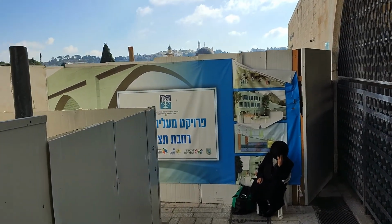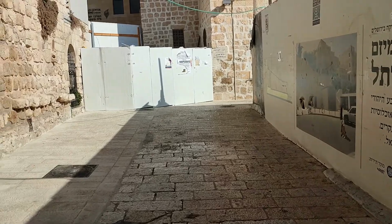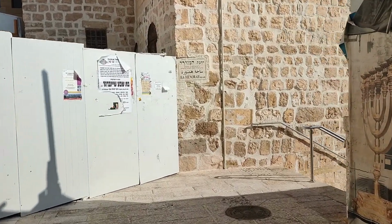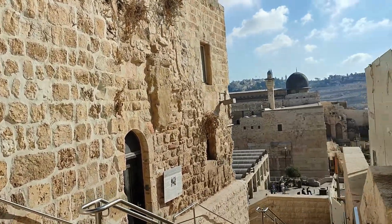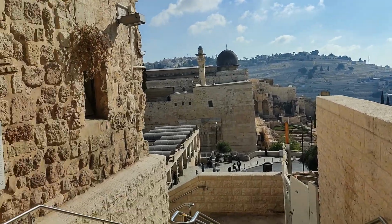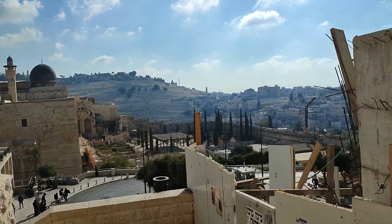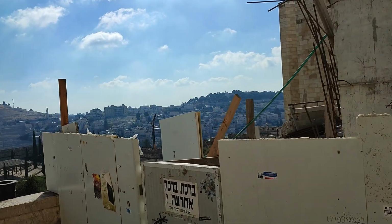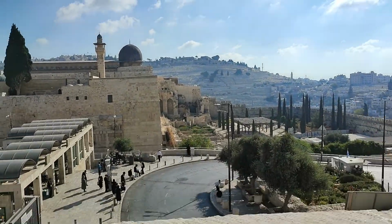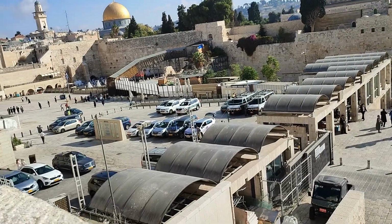Western Wall elevator. We're walking down the steps from the Jewish quarter towards the Western Wall. You can see everything is boarded up because there is some major construction going on here, which is always a pretty amazing endeavor in the old city of Jerusalem and around it, where there is so much archaeology and it all needs to be preserved and protected. So it's not just building a major building, but building it in such a way that will not affect the archaeological treasures that are underground and possibly unexpected. We might not know what to expect there.